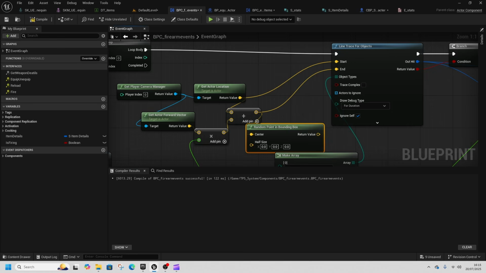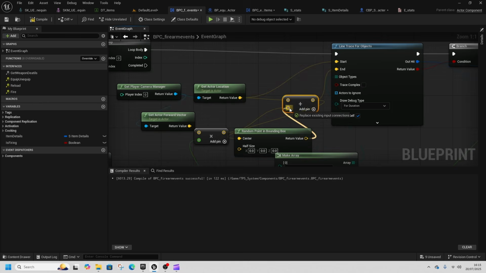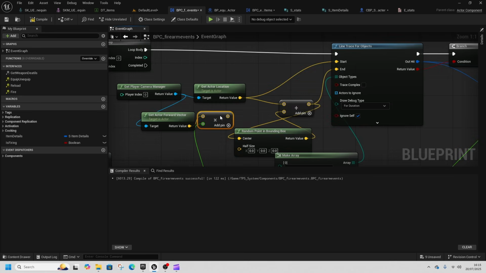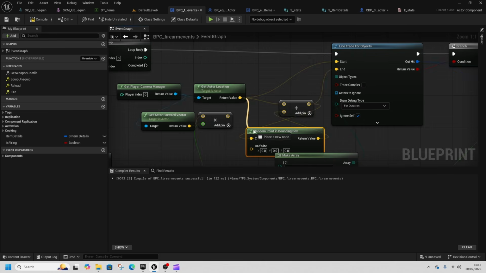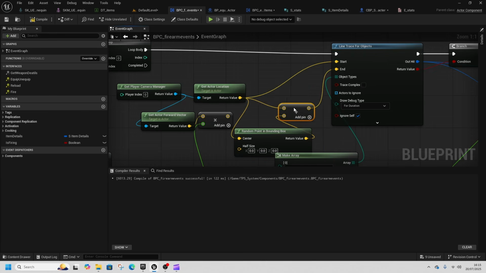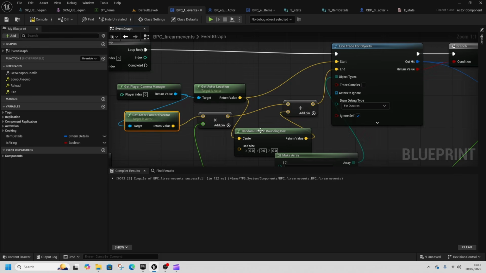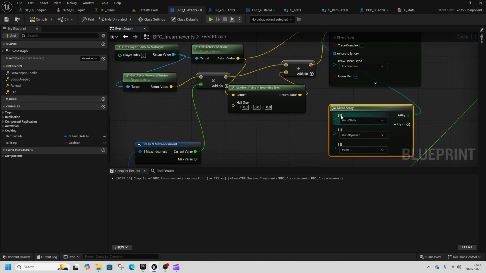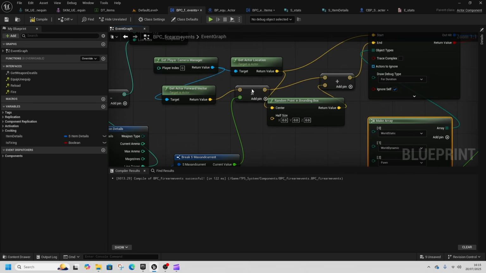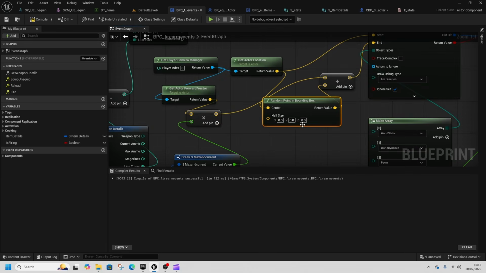So this random point in bounding box, what we're going to do, we need to connect this up to this plus, so like so. And this center part goes to the actor location. And this times goes into the top node of the plus. So it's a bit confusing, so just take a second to have a look at that, because it's a bit of a mess.